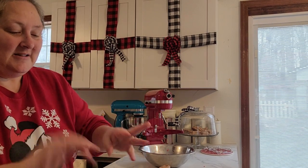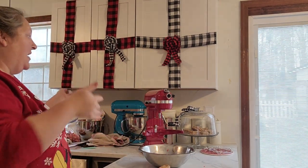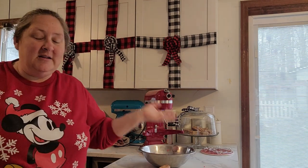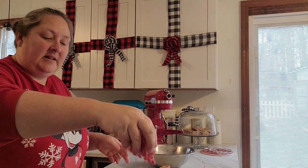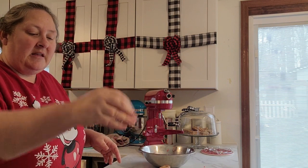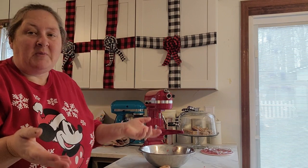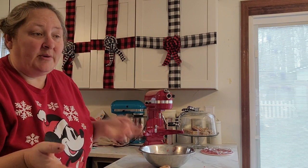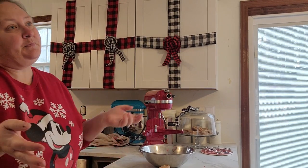Heck yeah. So when I need ground beef, I just have to thaw it, grind it, and use it. So this is gonna just get browned. I'm gonna season it like I season my taco meat and things like that. I'm thinking that we might do some kind of a homemade hamburger helper tonight, which means I'll have to bring out the pasta maker later.